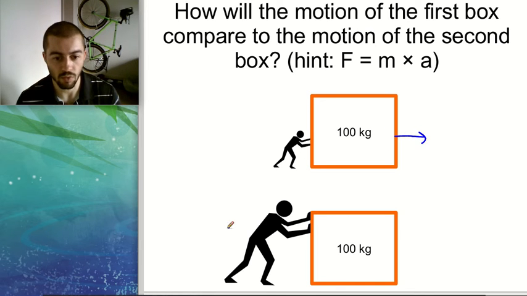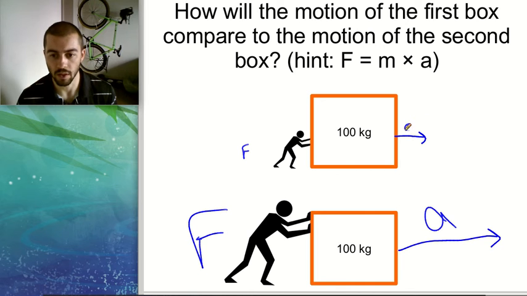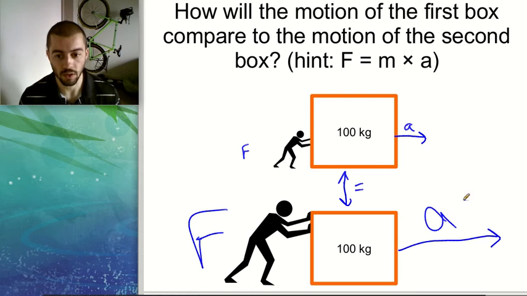And then this guy, assuming this is going to be a much bigger force than we have with a smaller normal-sized guy here, the bigger force is going to cause a much bigger acceleration, and the smaller force will cause a smaller acceleration. So the mass is the same here, right? We have these two masses, they are the same. The force is different. The bigger the force, the bigger the acceleration.